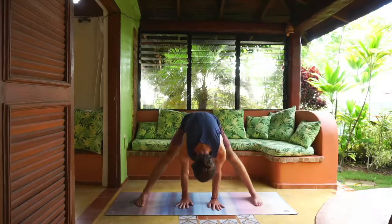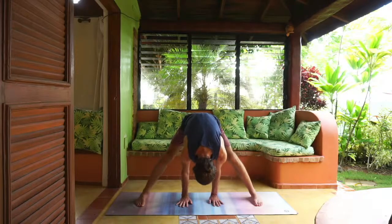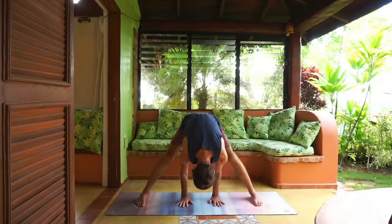slightly tucks. Perhaps walking your hands back so the wrists are parallel to the ankles, fingers stay pointed forwards, palms to the mat. Keep drawing the shoulders away from the ears, shifting more weight into the toes, but keeping the heels on the mat. Keep drawing the kneecaps up towards the hip sockets, firming the outer thighs in towards the midline. Hold for one more breath in our Prasarita Padottanasana, A.